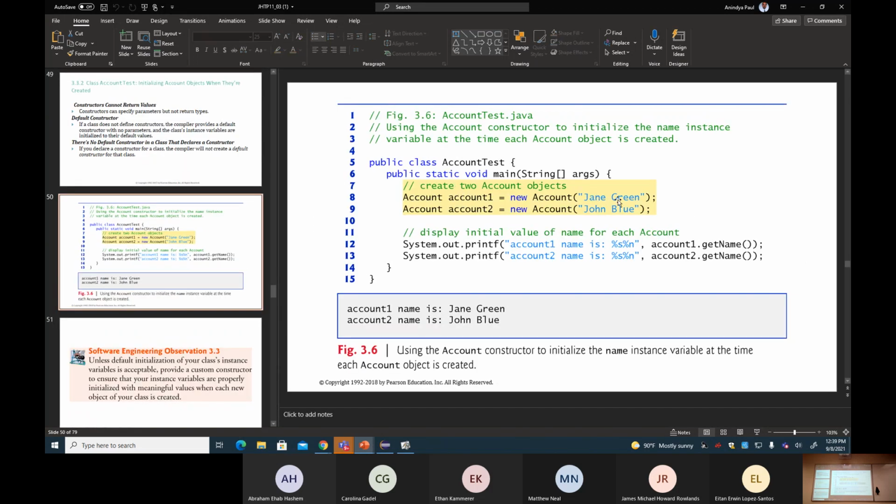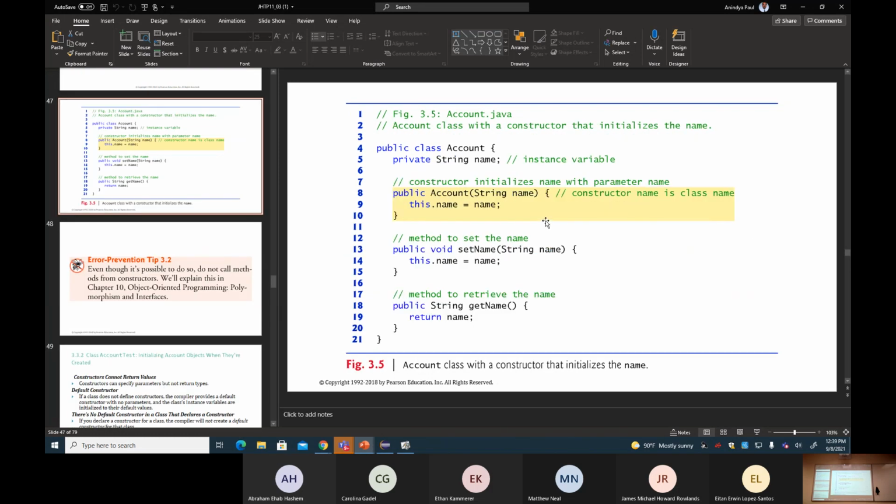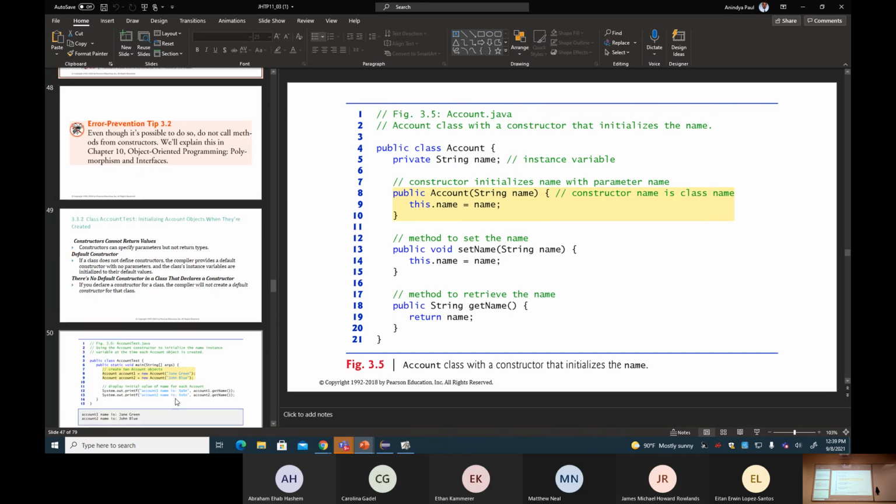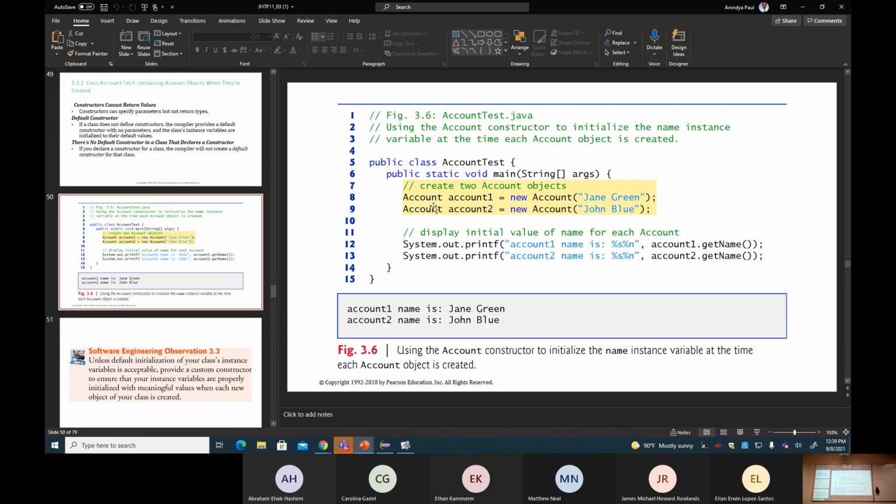Account 1, James Green. Why did it do it like this? Because if you remember, the signature was constructor, 1 argument. Okay. That's why if I want to create an object called account 1, I place this. Now you can always come back and say, I don't like doing it. I want to do it as default. You can always go back, create another constructor, default value, and then use set and get to assign those values.